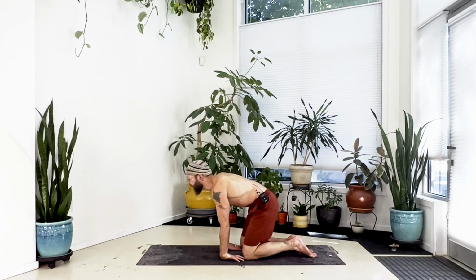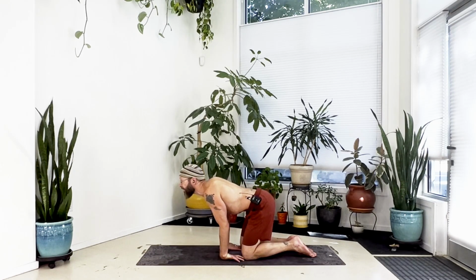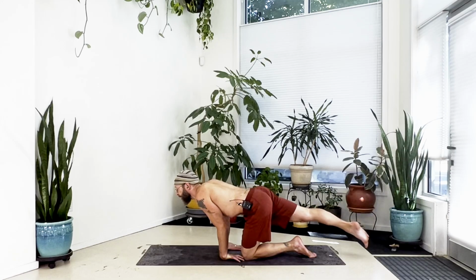Now, the next time you bend the elbows and come forward, stay here. Keep your hands tense. Keep looking forward. Now, as you hold the tension in your hands, just move your legs one at a time. Extend your right leg straight back, big toe to the floor.